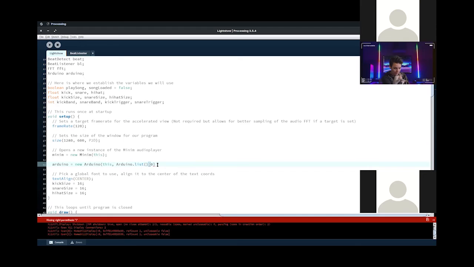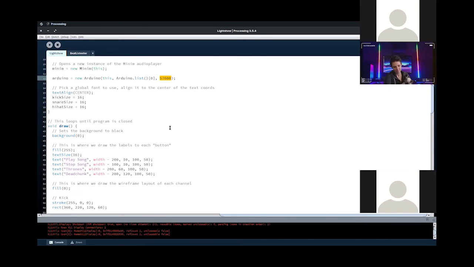Oh, I forgot to do 2 brackets like that, or parentheses. I don't know if you've had an instructor kind of go at you for brackets and parentheses and curly braces and everything, but Virginia and I did. So we do comma, and then we want to do the baud rate, which is 57600. And if you don't know what that is, don't worry about it. It's just the rate at which the serial connection over USB works. If you still don't understand that, don't worry. You probably will learn that when you do serial connections in the IoT class.